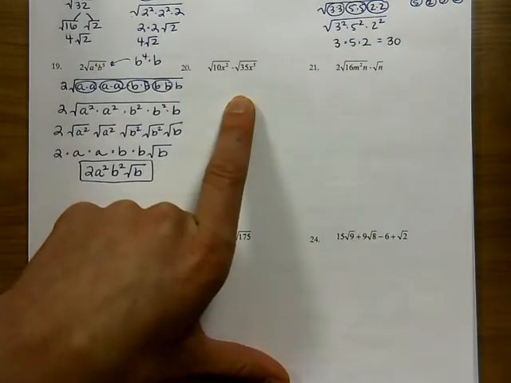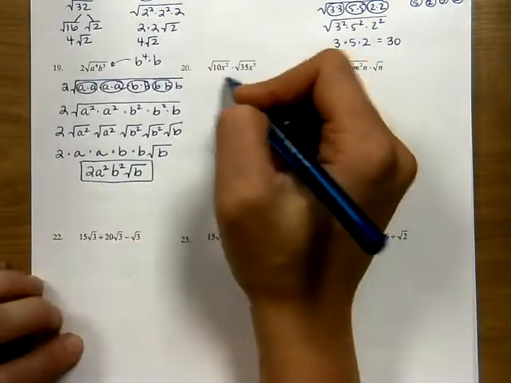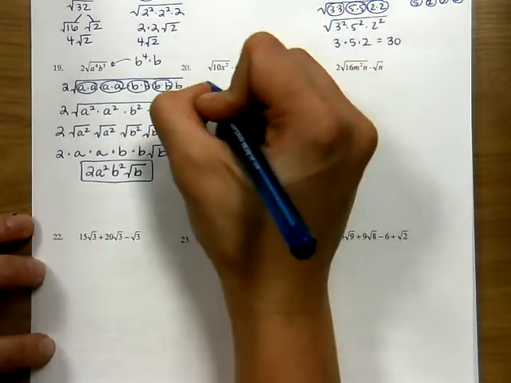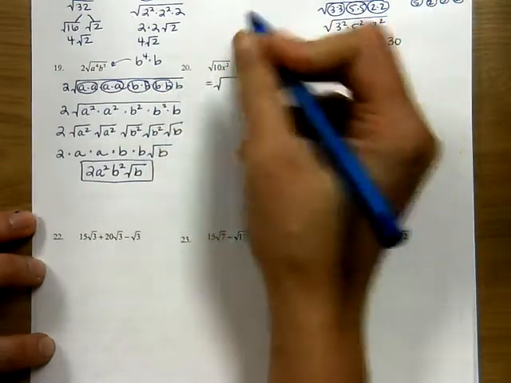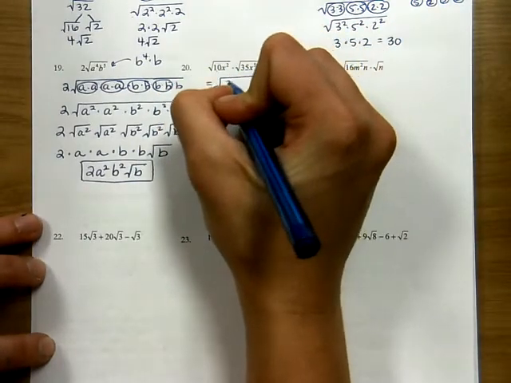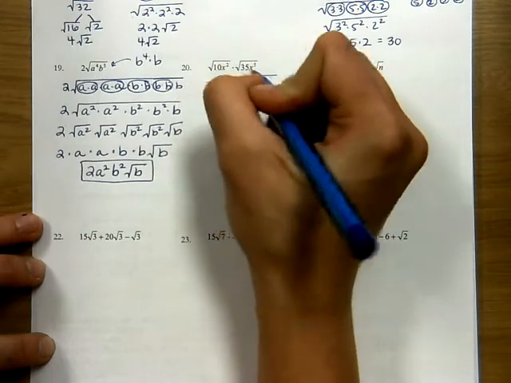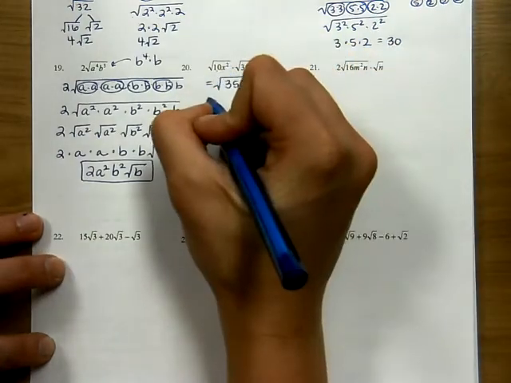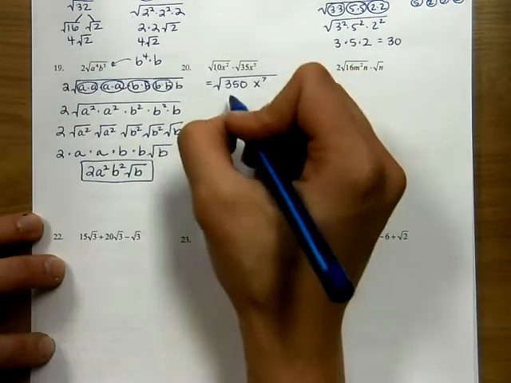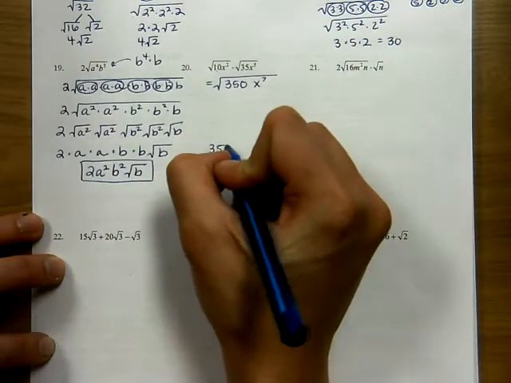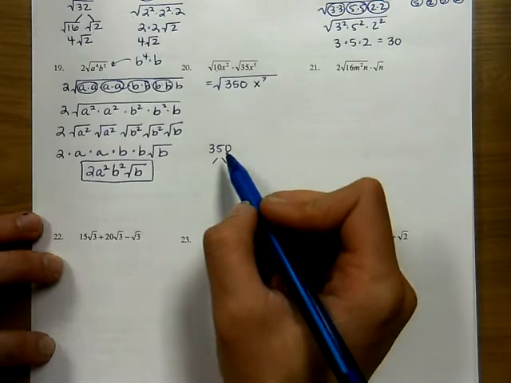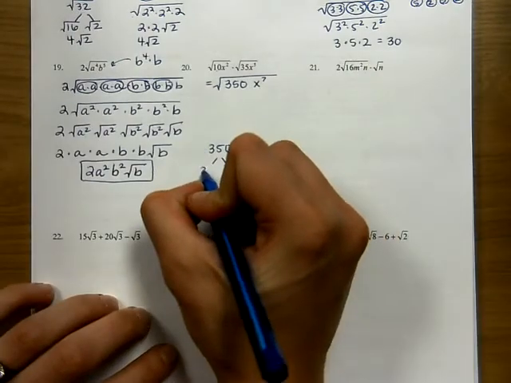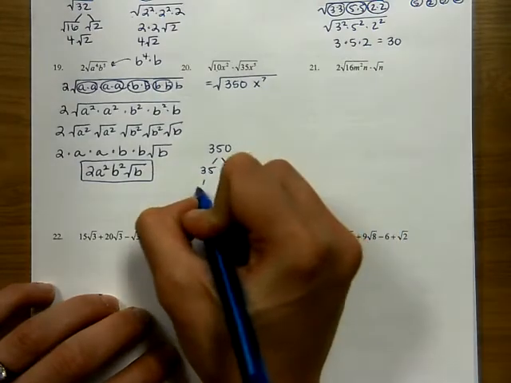All right, so looking over here, we can go ahead and multiply them together first, or simplify and then multiply. I'm going to multiply them together first. So that's the square root of 10 times 35 would be 350. X squared times x to the 5th is x to the 7th. So now I'm going to simplify the square root of 350. I don't know what perfect square 350 is divisible by right away off the top of my head, so I'm just going to break this down into a factor tree.